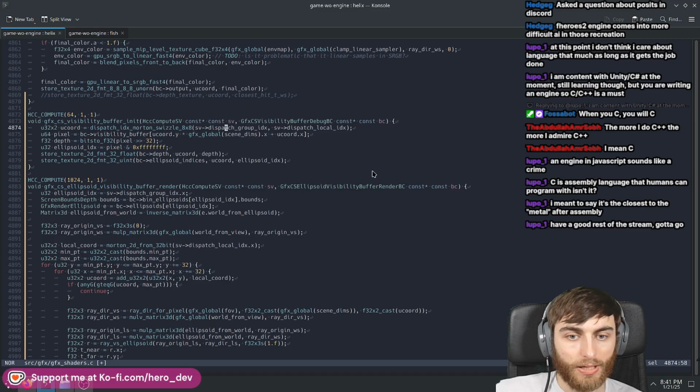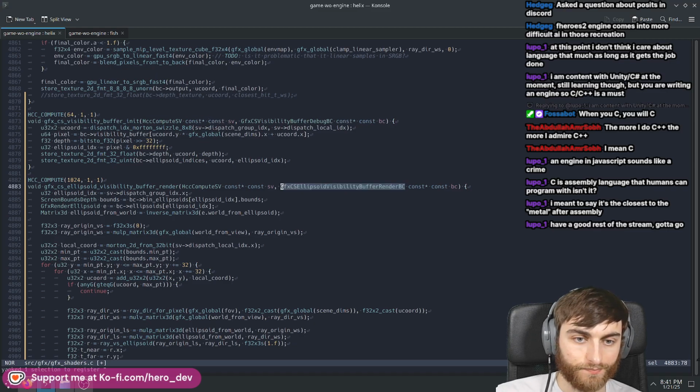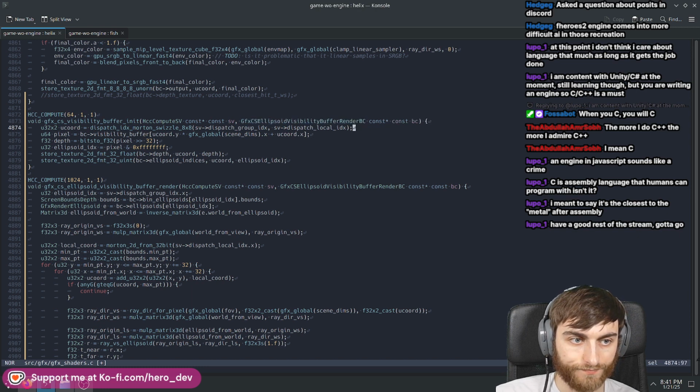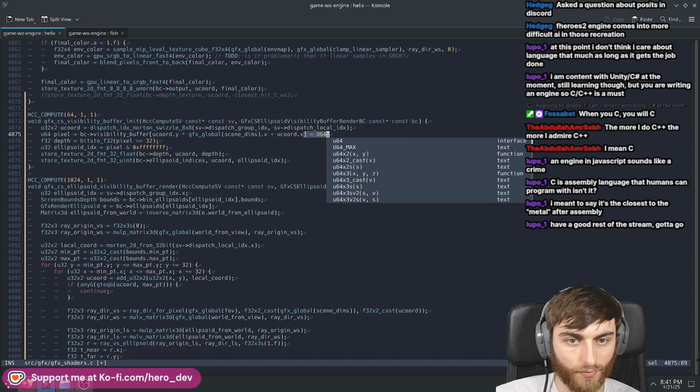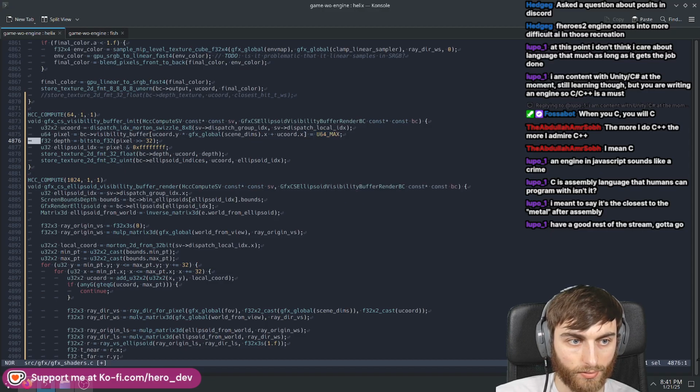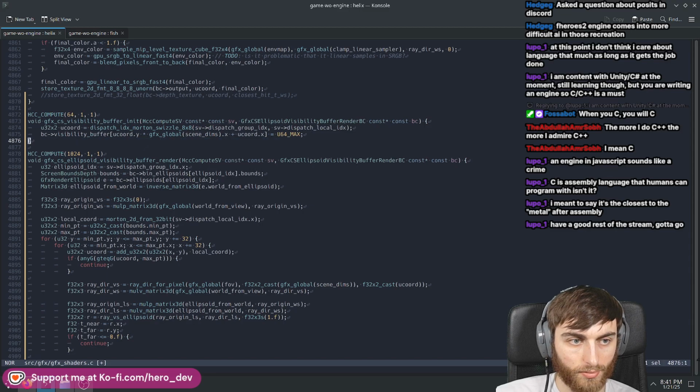Visibility buffer init. Swizzle equals U64 max. Done.